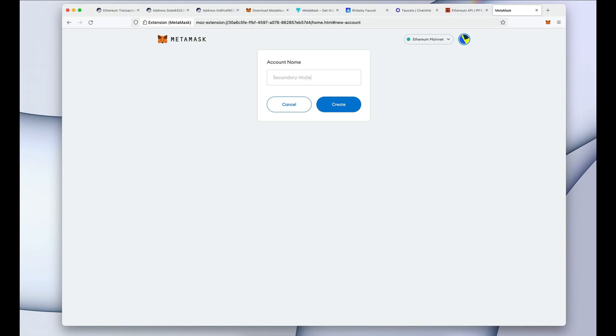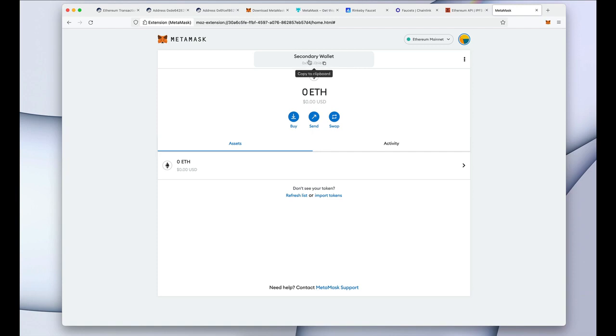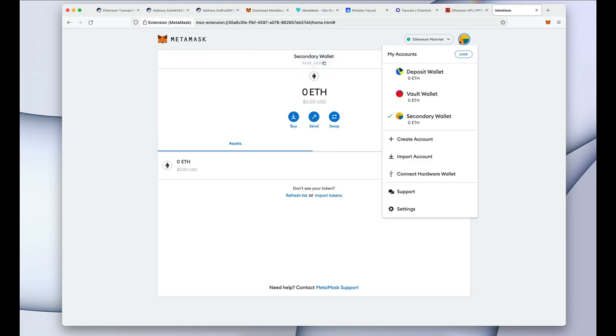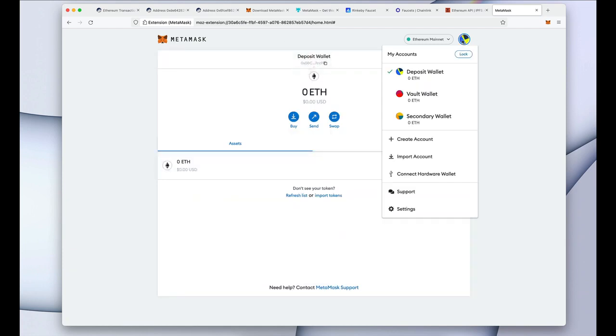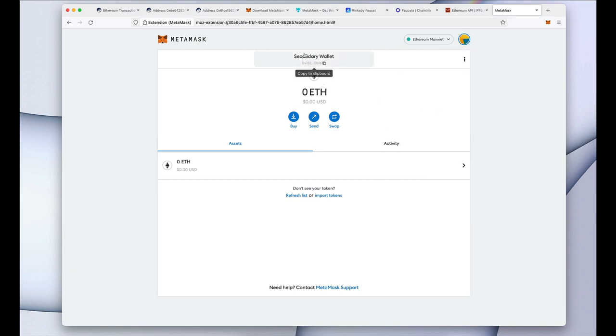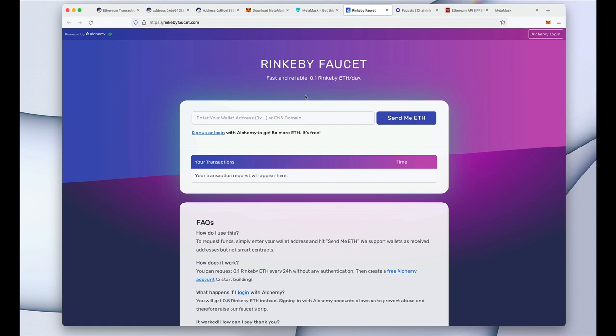We're going to submit a transaction from our secondary wallet to our deposit wallet. And then as soon as ETH hits this wallet, it will automatically be withdrawn to our vault address. Okay. So we need some Rinkeby Ethereum on our secondary wallet to be able to do that. And for that, we'll be using one of the faucets here. So let's copy our wallet address.